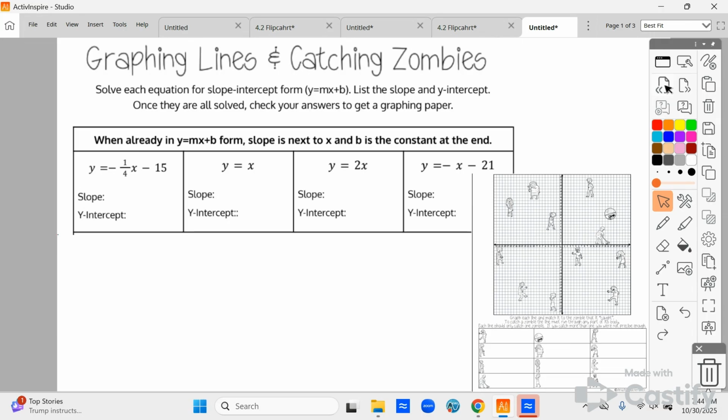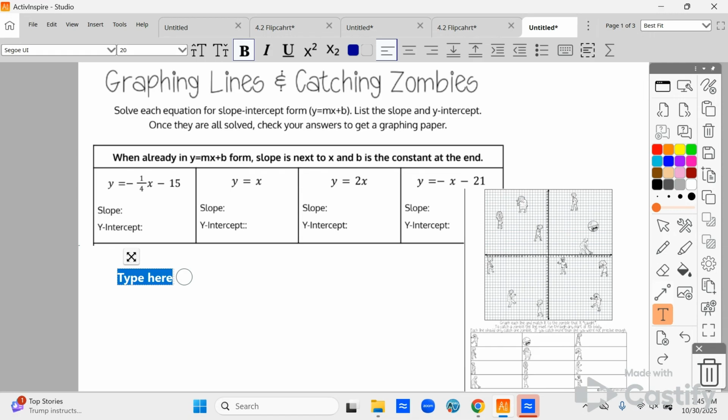Now, your graphing paper is attached, but I would highly recommend solving all of them for y first, your answers, before you start graphing. Otherwise, you may waste a lot of time if you graph the wrong thing and then come back. Now, because this is just some hints and a little tutorial, I will graph as I go. So a few reminders for you.